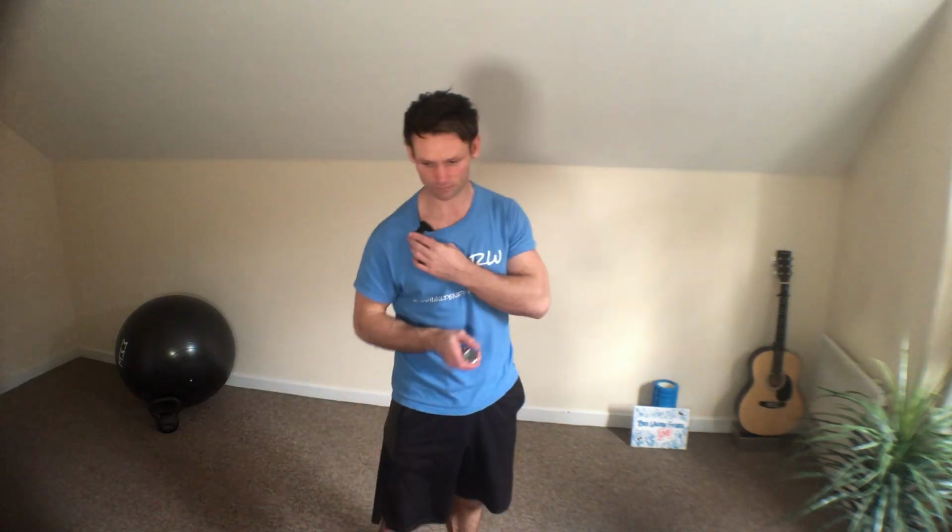When the hands are further away, that's harder. You can spend longer at that point if you need to. Last 10 seconds now. Okay, good. Hold it there, moving on.